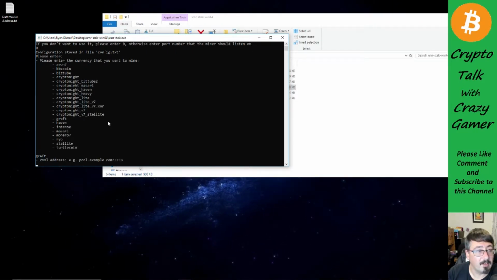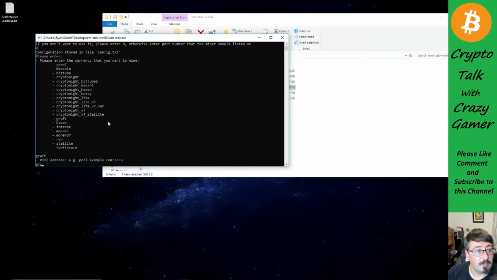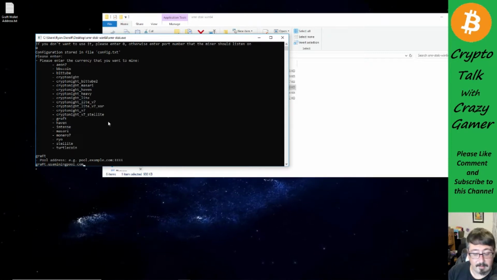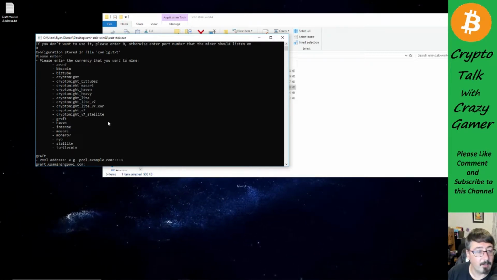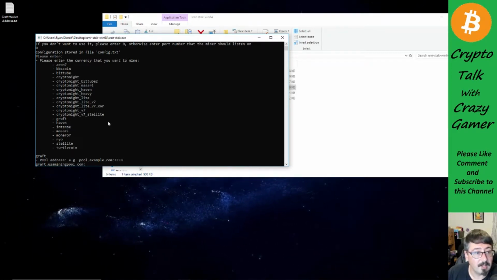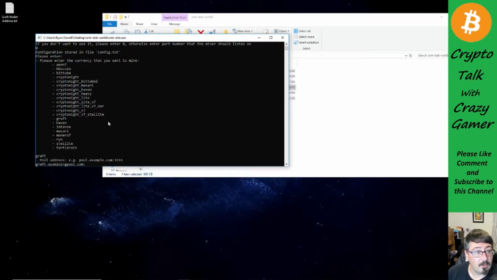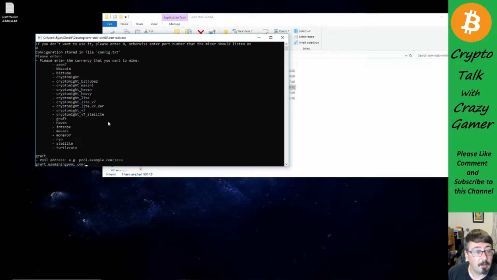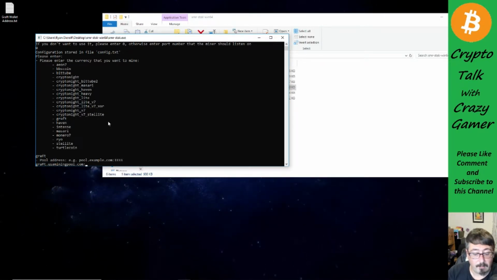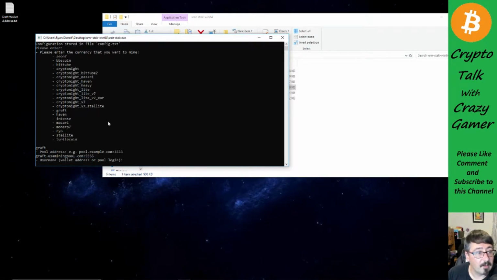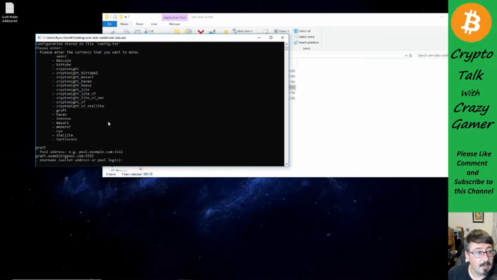Next, the pool address, and the pool we're using is graft.usa mining pool, and hit a colon here, and there's numbers behind it. That's the port you're going to use to connect. If you're going to be CPU mining, use the same thing that's on the screen there, 3333. If you have a GPU, put in 5555, and I have a couple of GPUs in here, so that's what I'm going to enter. Okay, and press the enter key.